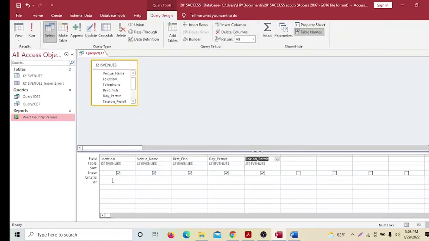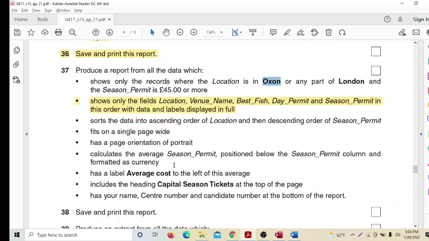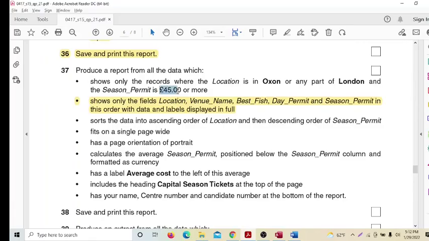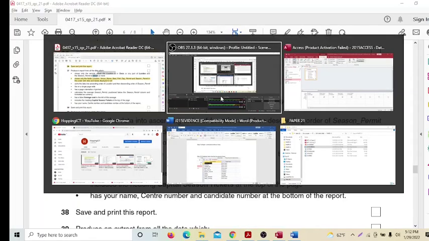Design and location, like something, or any part of London. No, 45 or more.